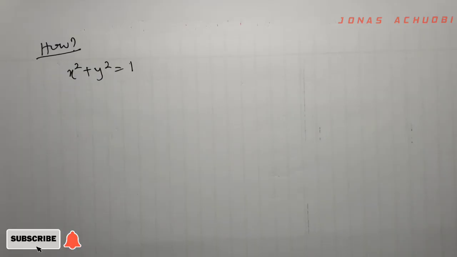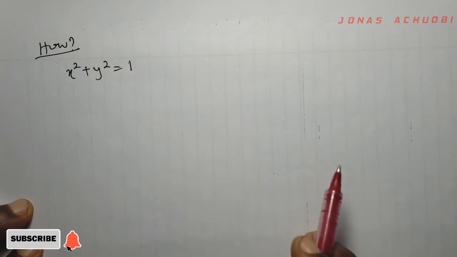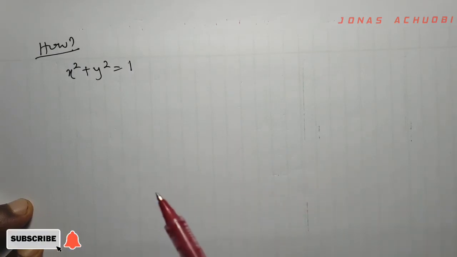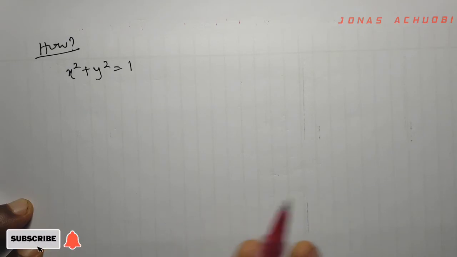Now that we know what an implicit function is and what an explicit function is, now that we can differentiate between implicit and explicit functions, the next question we want to answer is, how do we differentiate implicitly? Now, just as we differentiate in explicit form, we'll differentiate each term of the equation. But this time, we'll have to be very careful when we are differentiating a function that contains y.